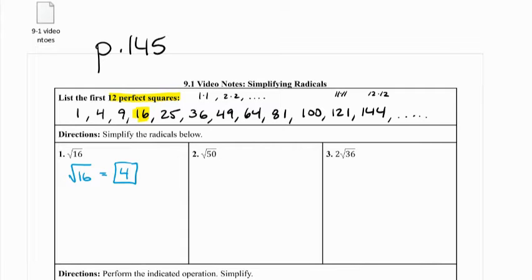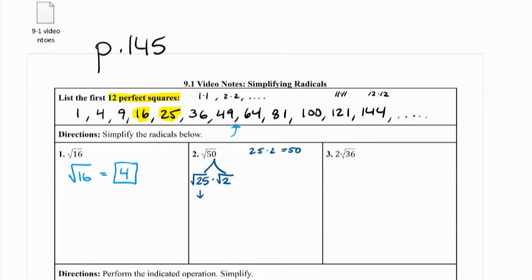Number two, the square root of 50 would be just above the square root of 49. So this is what we call not a perfect square. What we need to do to simplify this is we need to break 50 up into its factors. And we want to look for a factor that is a perfect square that we can divide 50 by evenly. So in this case, we're going to break the square root of 50 up into the square root of 25 times the square root of 2. Right? 25 times 2 is still equal to 50. But 25 is on our perfect square list.